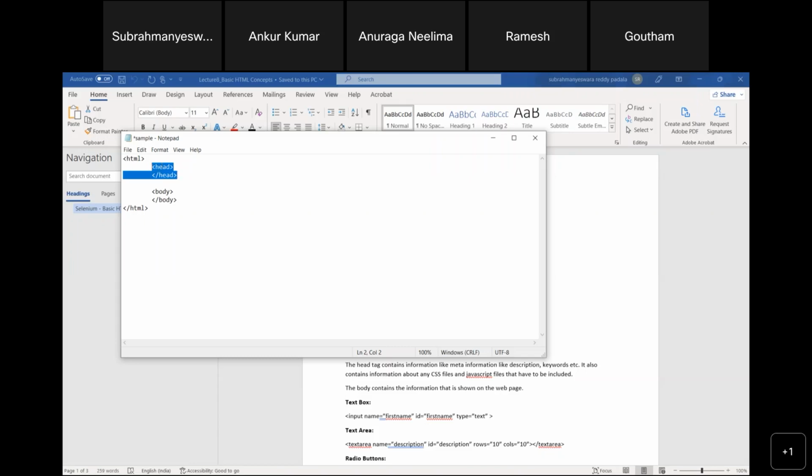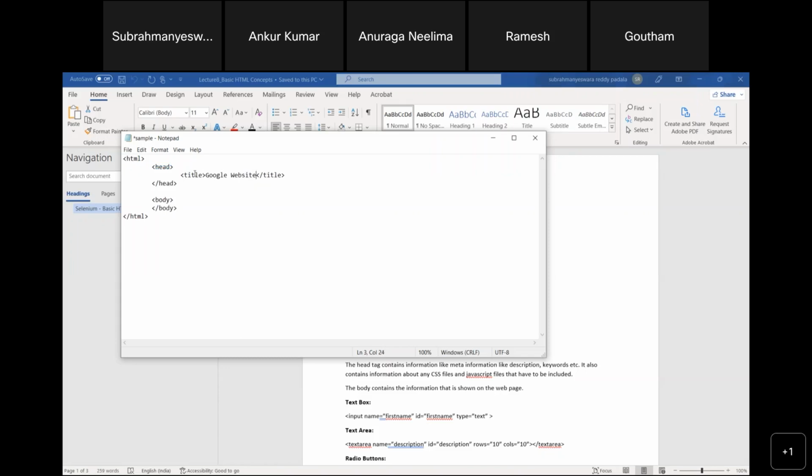Everything comes under the header tag. The body is whatever you see on a web page. One more thing: we have seen the title tag, right? The title tag also comes in the header section only.